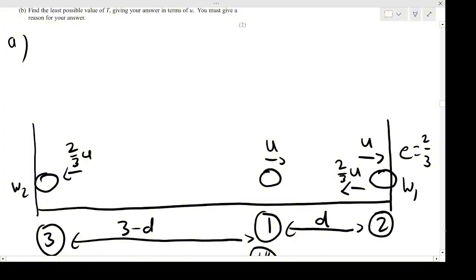And then it's going to rebound off the second wall. Now again, E is 2/3. In this case, it's the same coefficient of restitution. So I'm going to multiply by another 2/3. So it's going to be the speed afterwards of 4/9 U. Okay, and then it's going to return back to the starting point with the same speed 4/9 U. Okay. And there we are. So hopefully happy with that.